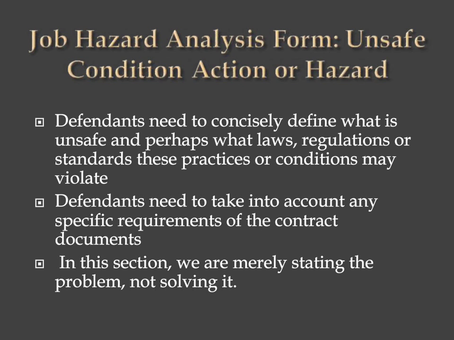The defendants need to take into account any specific requirements of the contract documents. Now, if the contract documents have some very specific things in them, like everybody's going to tie off, which to me is not particularly a good thing to say, because as you can see from some of those drawings, that doesn't make sense. Then if that isn't what you're going to do, you need to go talk to that general contractor and say, look, this isn't appropriate in this situation, and this is what we're going to do. And you get that straightened out.